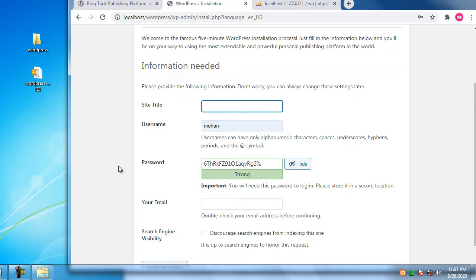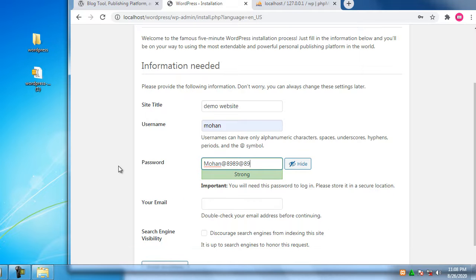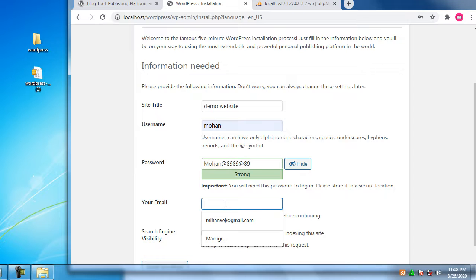Whatever I am entering is a demo. For example, I am entering the site title as demo website, and the username is Mohan. Here I would like to enter a password like Mohan at 89, and my email ID.